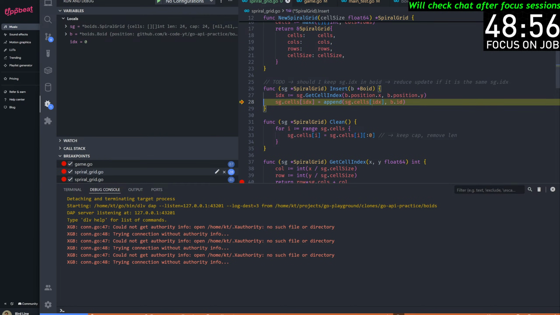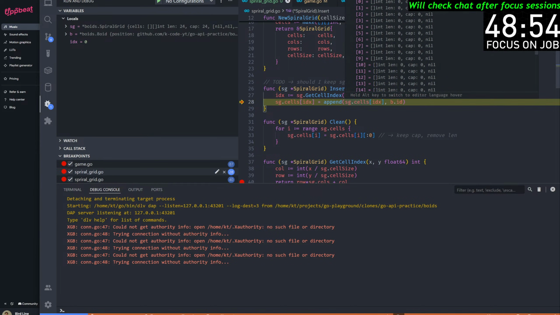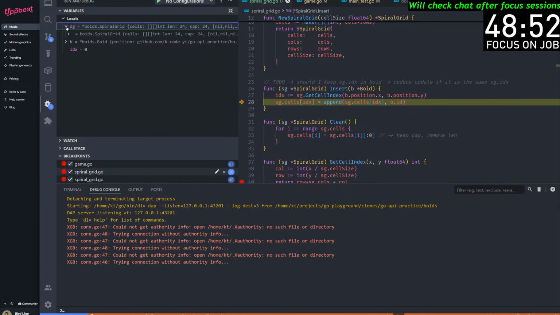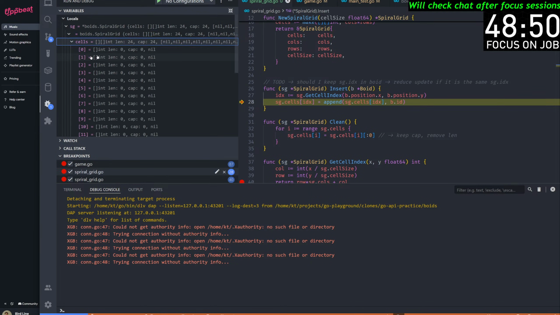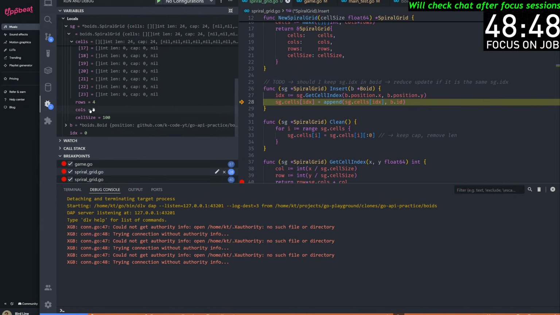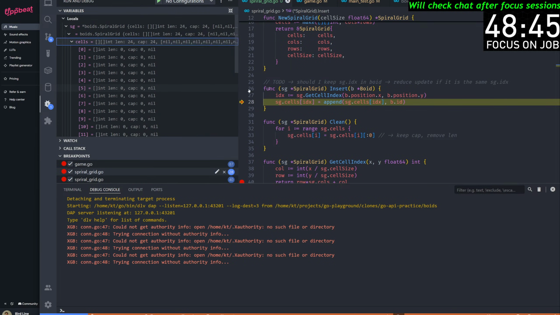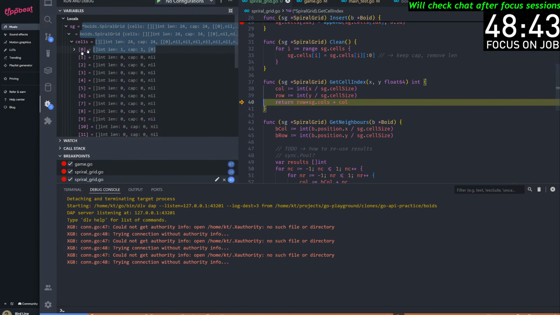Index 0. Right. These cells. We got 4 by 6. Alright. In 0, we got index 0. Good. Now we got x 340, 176. So it's 3, 1. Okay.